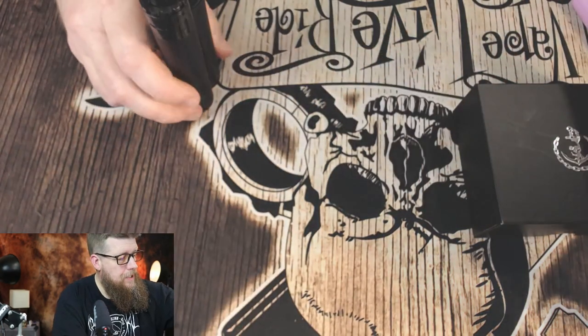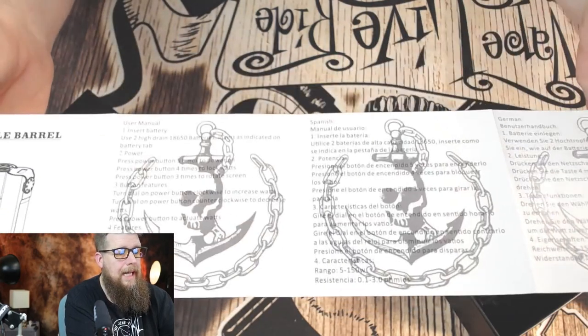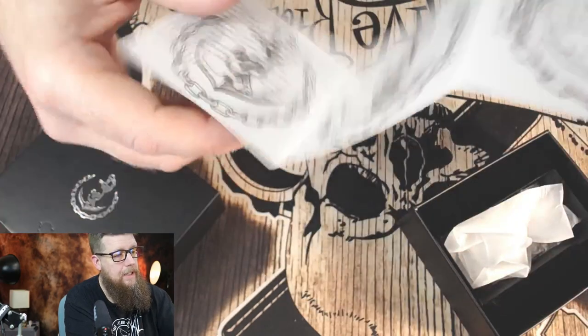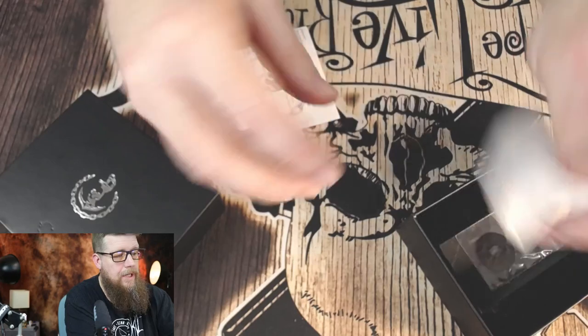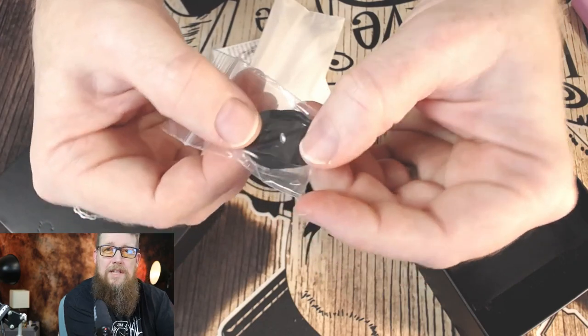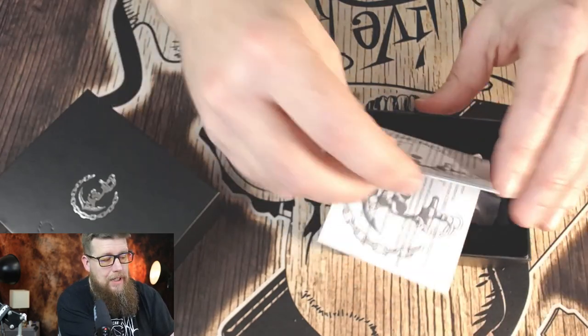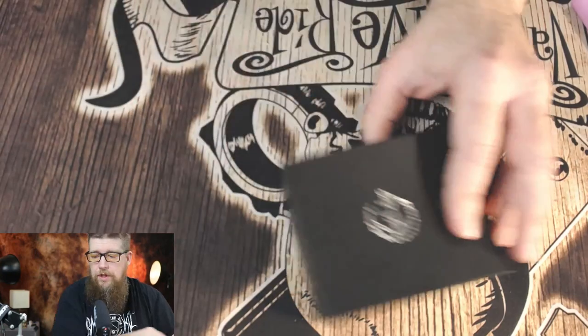So then, let's have a little look in the box and see what we get with it. So we get a double barrel little leaflet, and that tells us what's in there. It's also got it in German and Spanish and all other countries and all that sort of malarkey. It comes in a little bag, and you do get a couple of these very thin plastic washers. Now, you can use these for one of two things. One, if you've got an RDA that has an exceptionally long 510 pin and you need to reduce that size a little bit, or two, when you just don't want to risk upsetting the top of your mod with your atomizer, scratches and all that sort of stuff. So, all things considered, jobs are good.